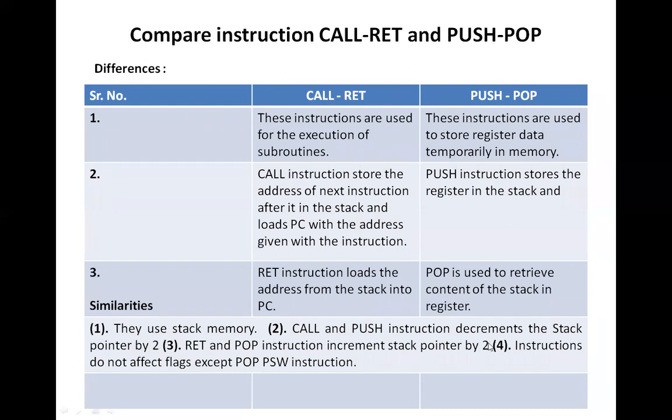And these instructions are not going to affect any flag, except if we are using POP PSW. POP PSW is going to affect the flags, because in that case we are trying to retrieve the content of the stack into the program status word, that is the combination of the accumulator as well as the flag register. Besides POP PSW, both the instructions are the same and not going to affect any flag. Only POP PSW is going to affect the flag. That is all as far as the comparison of the instructions is concerned.